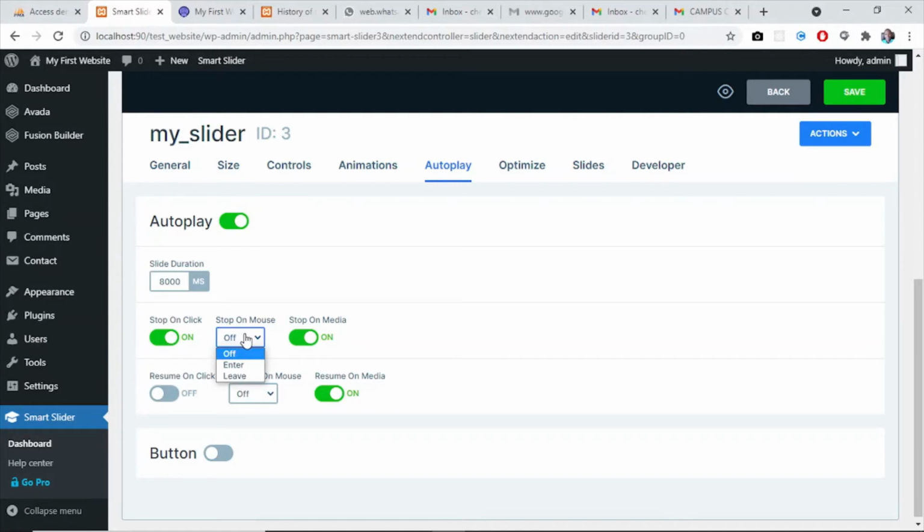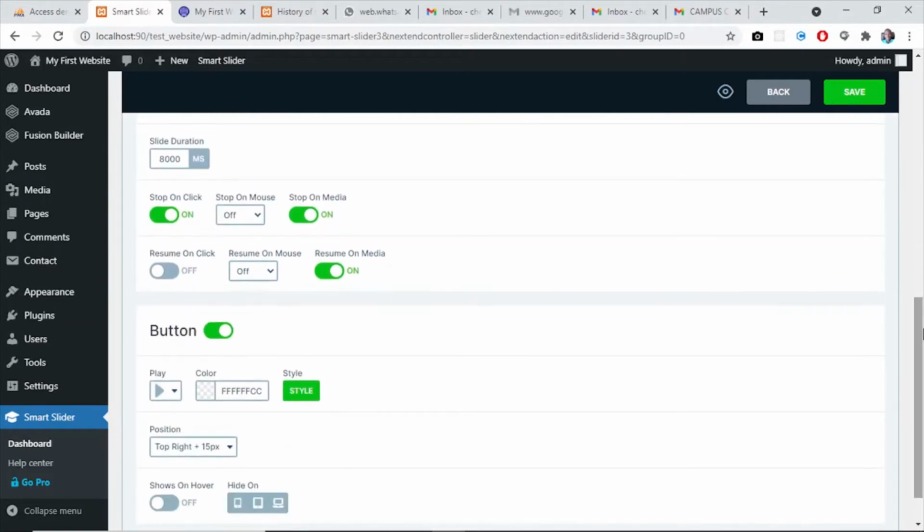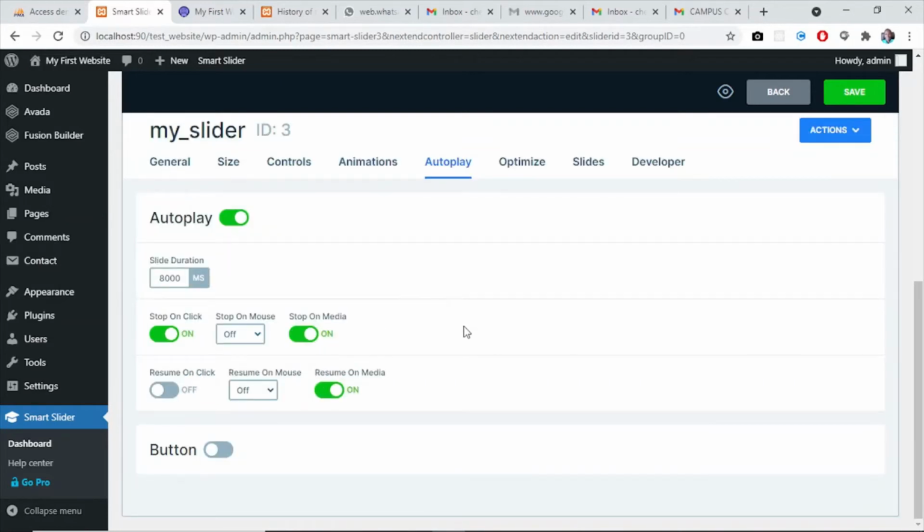We can also choose to either enter or leave once you stop on mouse. Then stop on media. We can also turn it on or off. That one depends on our preferences. So we can also turn on a button to play, but because it has autoplay, we can just turn the button off.